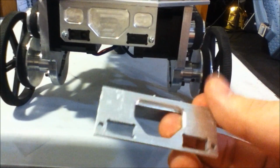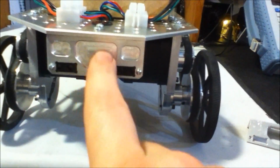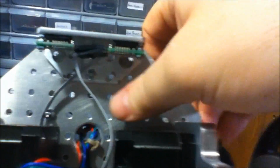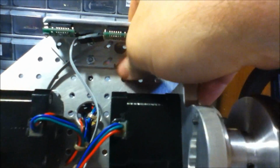But I ended up not really liking that big hole in the center, and decided to change the design a little bit. So instead of just having the one big hole, I took out some material on the sides to help take down some of the weight, and also took off a bunch of the material on the back side with some angles and some large holes in there to take out even more of the weight.